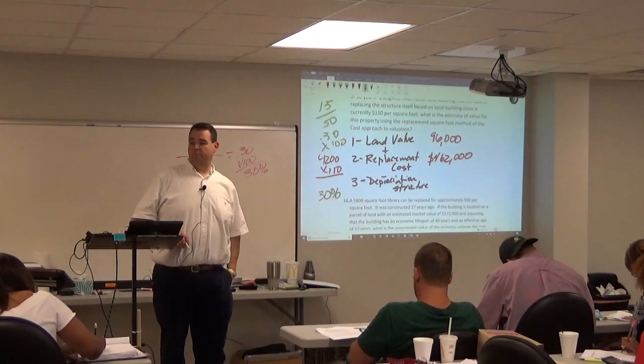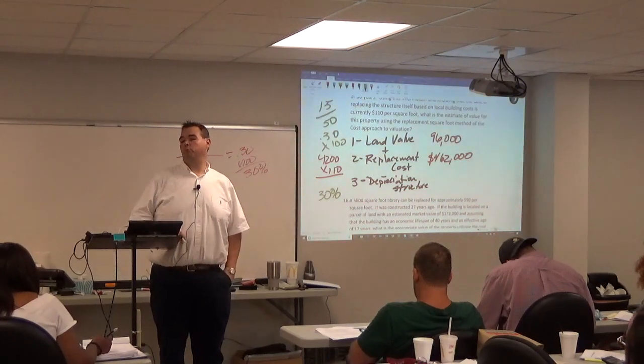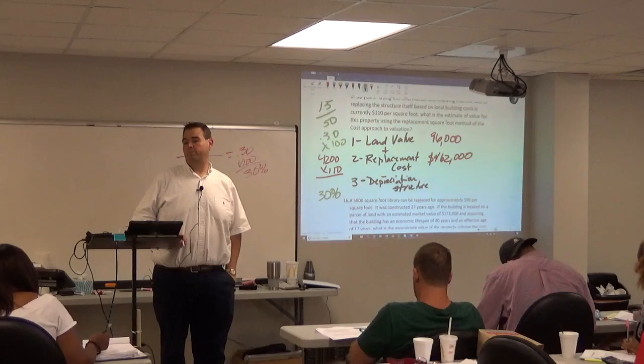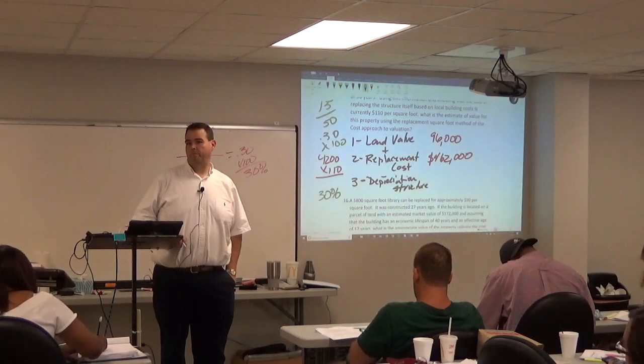And what did that get you? 35 what? Okay, then how did that help you though? I'm sorry? I guess that wasn't correct. But what did you do with that number is what I'm saying. I took the 35 years and deducted the depreciation by 35. You're about to deduct by 30.